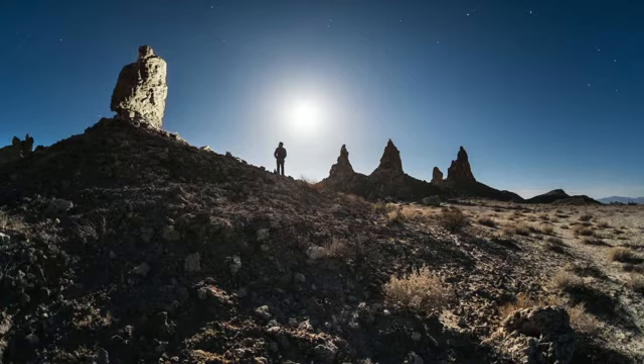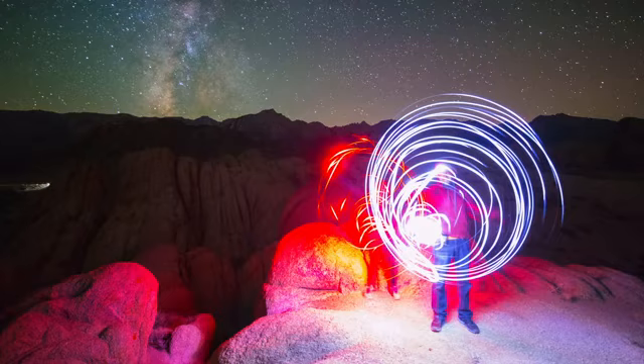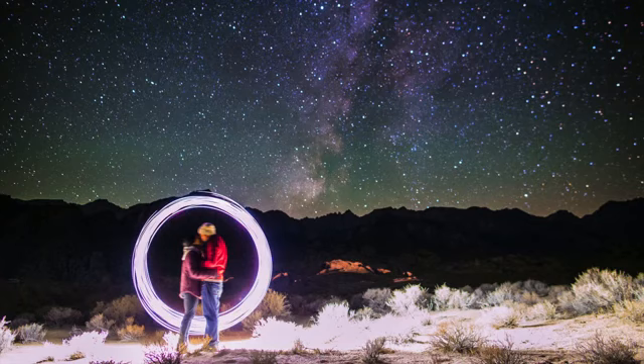This is also a great technique to use on nights with mood light if you want to add some extra punch to your moonlit photos. One of my favorite forms of light painting is when the light source is in the shot. In this photo I just removed my shoelace, tied it to my headlamp, and spun it around in a ring. There are all kinds of different variations on this technique. Try drawing other shapes, and even try spinning the light on a string while you also rotate your body around in a circle to create a light orb. The possibilities are pretty much endless with what you can create with light painting.